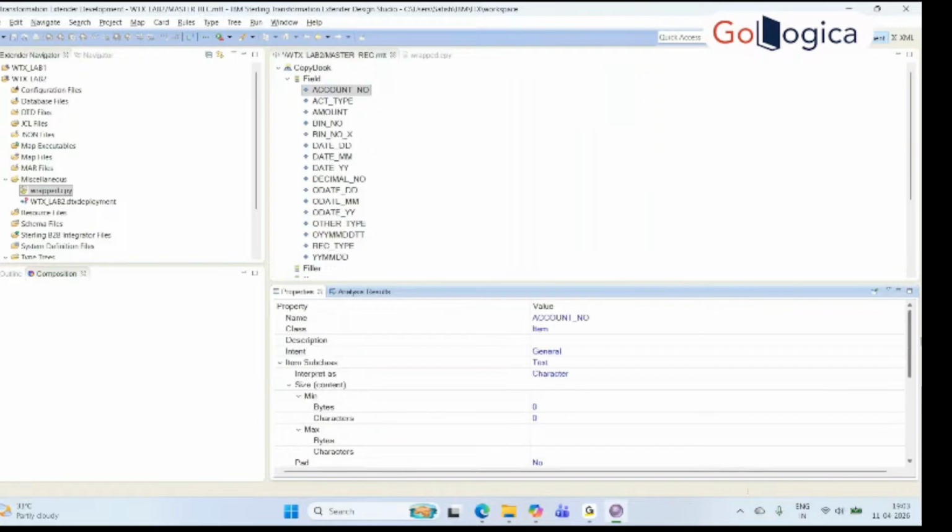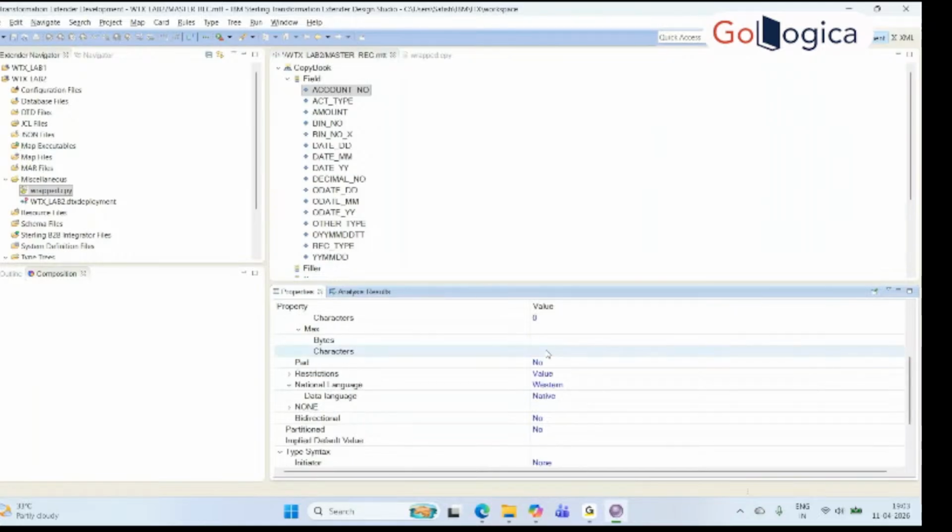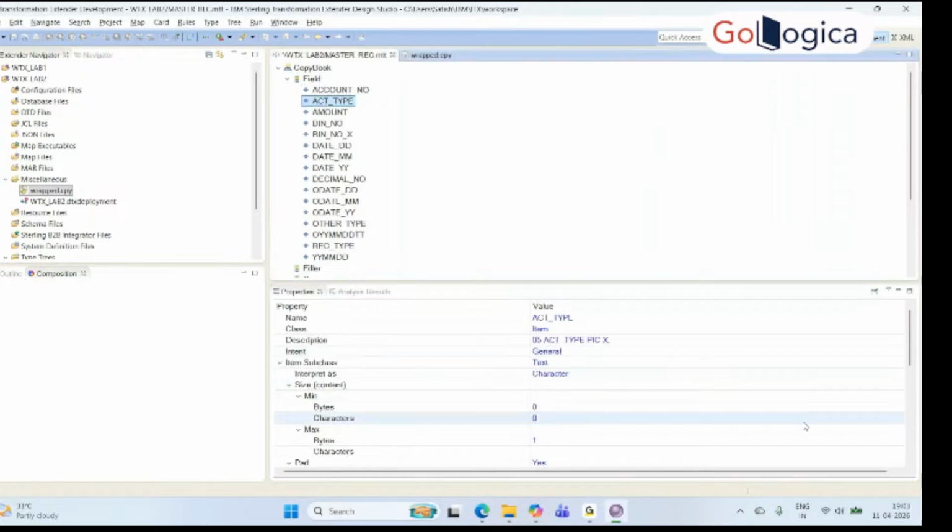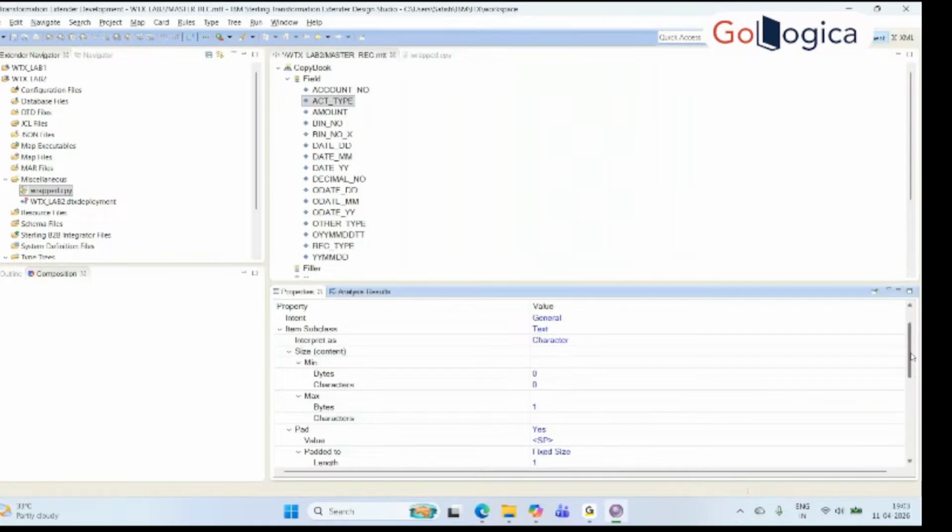Okay, so here you see that property now. Account one, it's a text field. Scroll down. Max byte, it's not taken. I don't know why it is not coming, but by max byte it will be taking 9. Account type, can you go with the account type? Right click, property. Here you see the max bytes is there, right? Scroll down. See here you see that padded. Everything is set by itself, right? You are not setting anything manually. Now can you check for the decimal one? The amount, you see here.